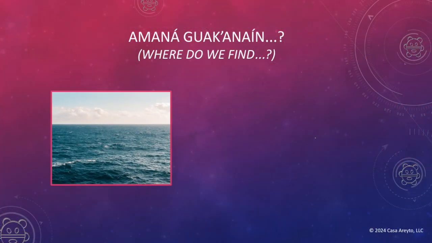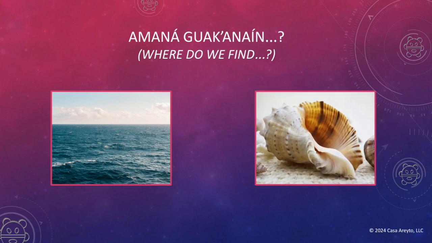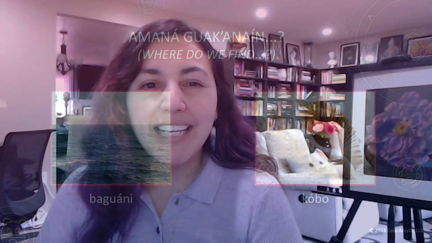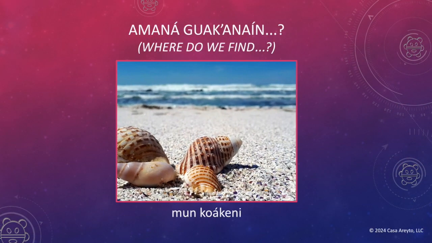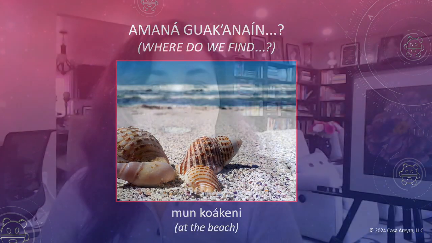Now let's look at our next example. I think you'll get this one. Amaná guak'anaín, where do we find baguani kobo? Can you guess where we might find these two things? Baguani ota kobo? That's right. The answer is mun koakeni, at the beach. Now let's try our last example.